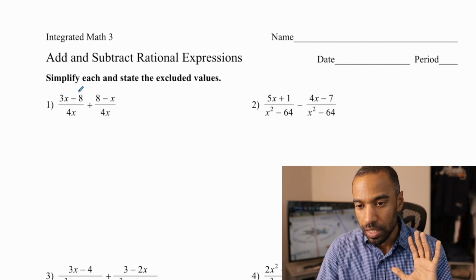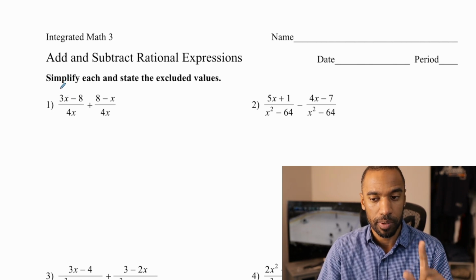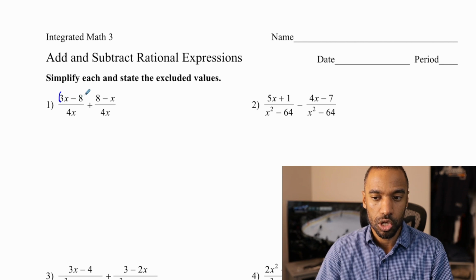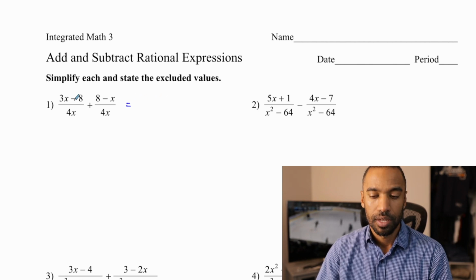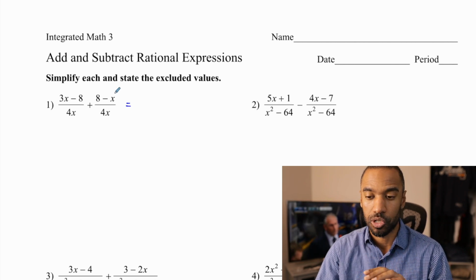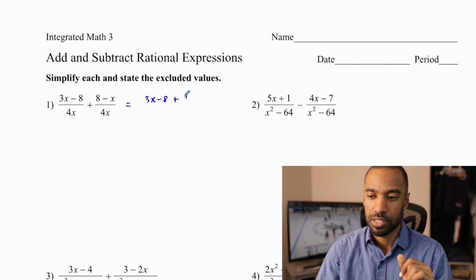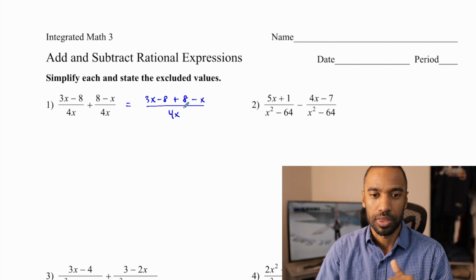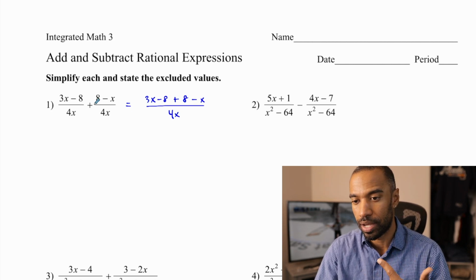And they don't have parentheses up at the top, and maybe they shouldn't by and large, but it all depends. I just want you to know that this is a quantity, 3x minus 8, and this is a quantity, 8 minus x. Although we're just adding, I want to make sure that you do understand that this is a quantity and this is a quantity. You'll have to know that for number 2. Now for number 1, that is 3x minus 8 plus 8 minus x all over 4x. With the common denominator, everything is dividing by 4x, and we can combine it all as one fraction through addition.